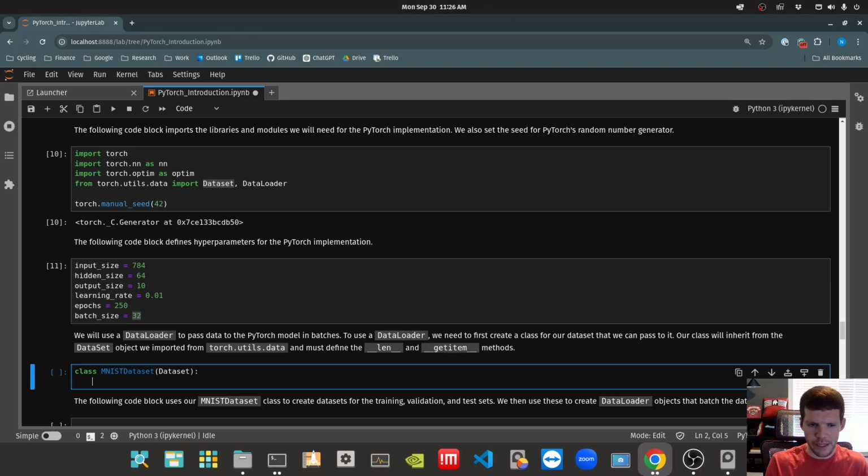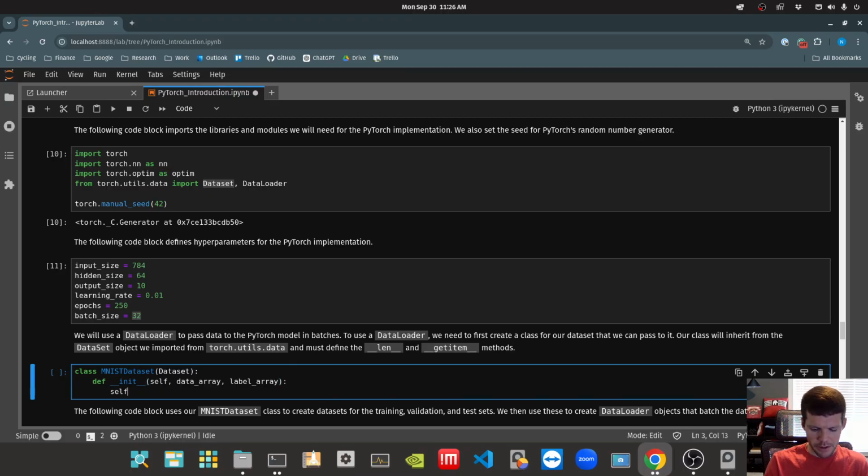And we're going to need three things in our class. So first off, we're going to have to define an init method, right, which will tell us what we should expect. All right, so whenever we're working with a class and we have a method, the first argument should be self, the class's instance. All right, and what I'm going to do is pass a data array, which is going to be our feature data, and then a label array, which is going to be essentially our one-hot encoded label data. And then I'm going to create some attributes on this class called data array.